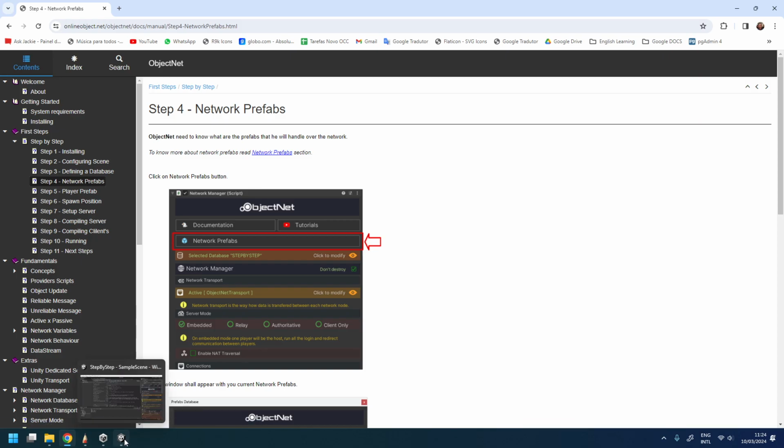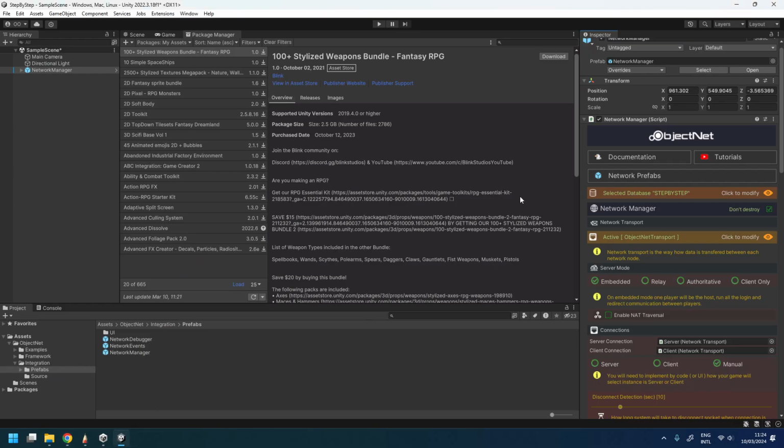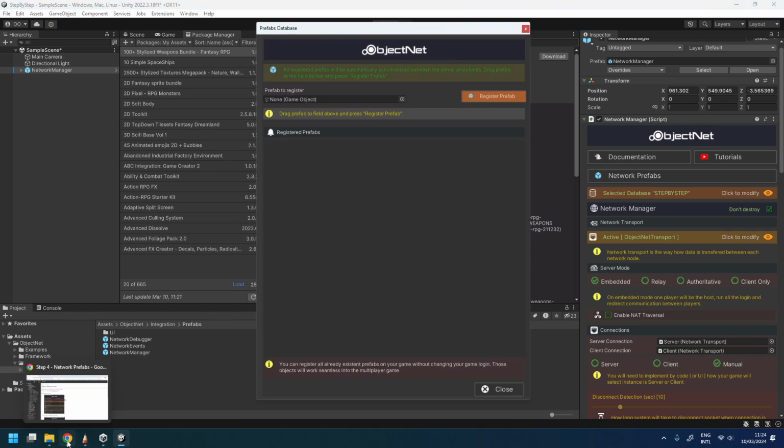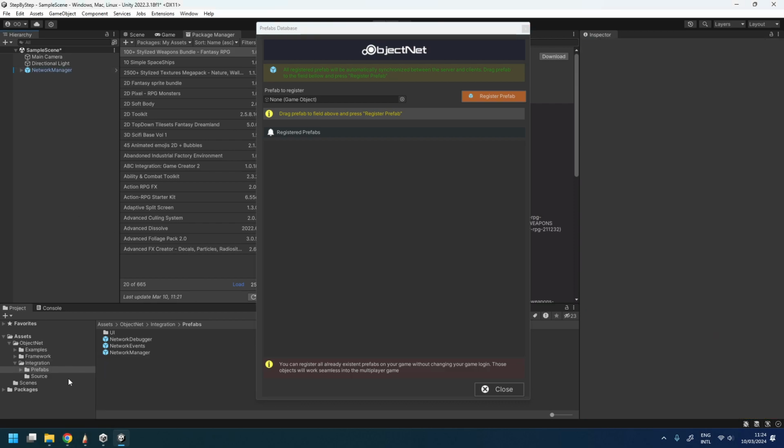Network prefabs are the entities that ObjectNet will spawn over the network for all connected clients. So ObjectNet needs to know which prefabs you need to spawn and synchronize over the database. You can do that by pressing Network Prefabs. A new window will be opened, and you need to define which prefabs you want to synchronize and spawn over the database.